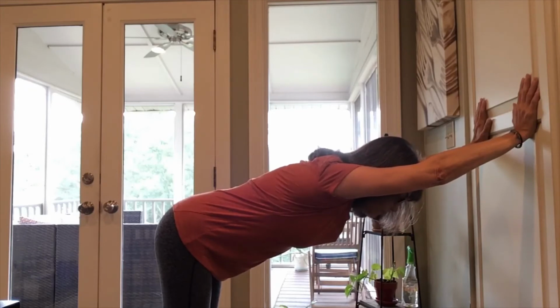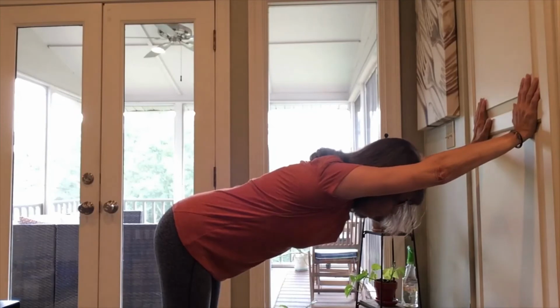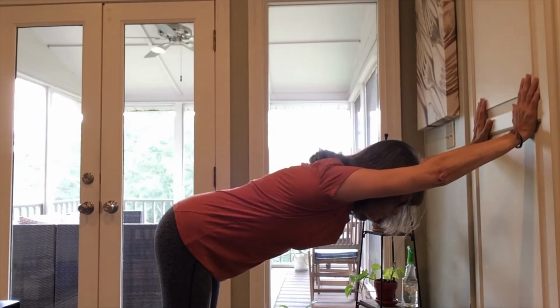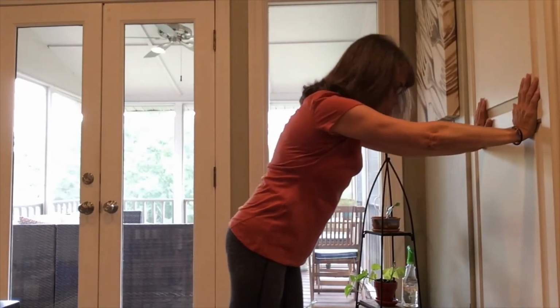Inhaling, exhaling. Stay in this position for a moment. Inhaling and exhaling. And then begin to walk the body, straighten up, walk the body back towards the wall.